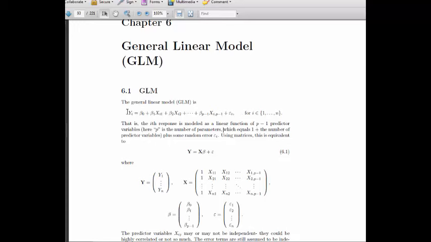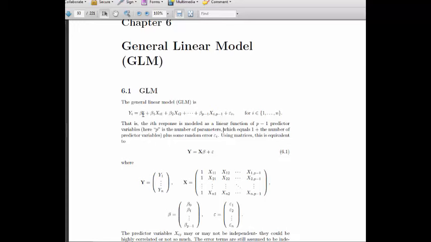Maybe you can predict a response variable. The ith response is modeled as a constant, some number, plus some number times a variable, plus some other number times a variable, plus and so on and so on. We'll use p here to denote the number of regression parameters. So beta 0, beta 1, up to beta p minus 1, there are p betas. Some books, just to warn you, will use p to denote the number of predictor variables. Here, the number of predictor variables is p minus 1, but we're using p for parameter. P is the number of parameters.